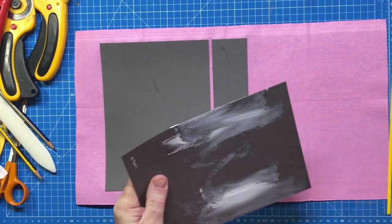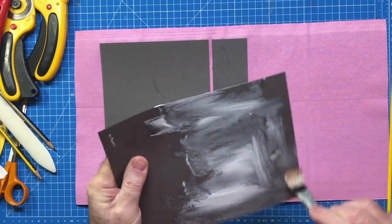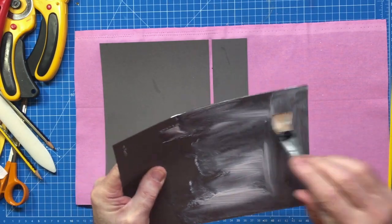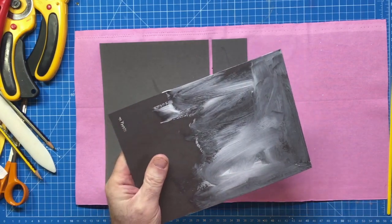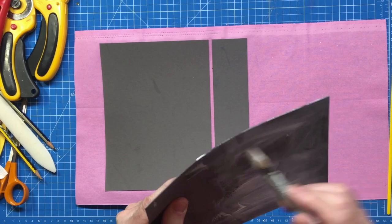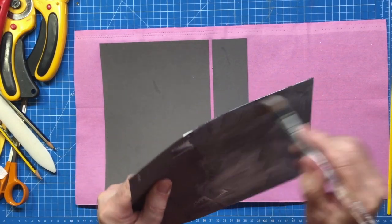Obviously the measurements are dependent on your own journal, depending what size you've made it to. But generally about a quarter of an inch overlap all the way around is usually sufficient. If you've got a number of tags and things that have got tabs or ribbons or whatever, you may want to make it large enough to include them, but I think it's nice when they're on show.